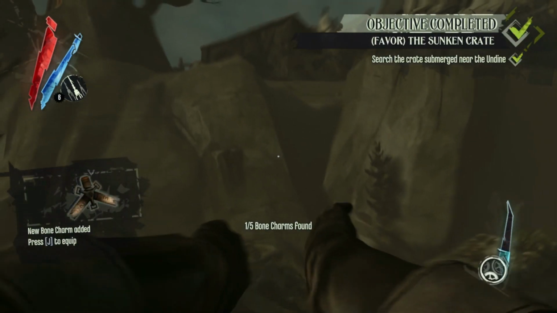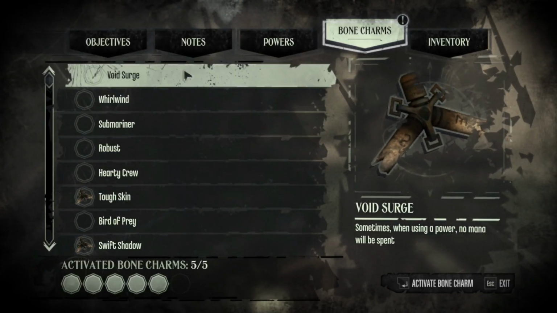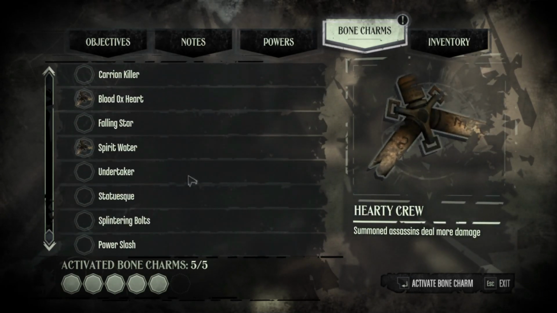Got it. Void Surge. Sometimes when using power, no mana will be spent. Ooh, I love that. I want it. I want it.